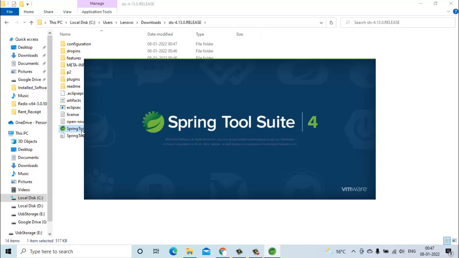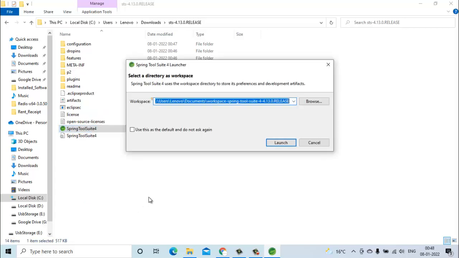So Spring Tool Suite is downloaded and installed. Let's open it up. It will ask you to select a workspace.